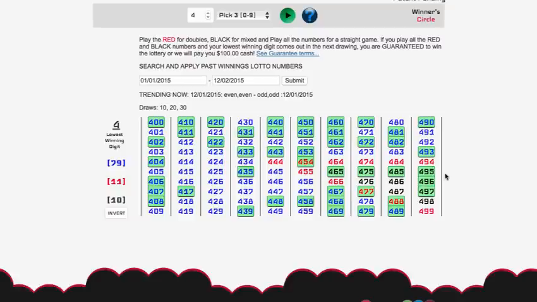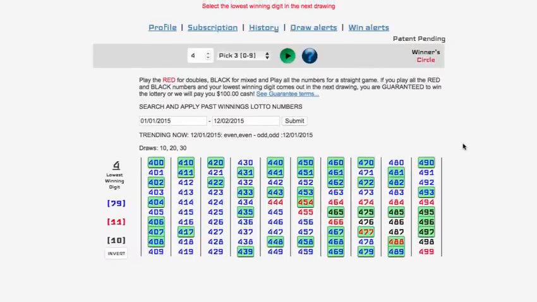Another way of doing it is you look at the columns. Look at the first columns to the last columns. Do past period searches, date period searches, and see which columns have hit the most. If you see, for example, one column hasn't had any hits yet or one hit, and you're in the second half of the year, you go, you know what, this is a hot column. I'll pick a few numbers from the first column and play it. So again, the point here is identify the number patterns that the lotto machines and lotto balls are playing, because that is the key, and lotto odds helps you do that.